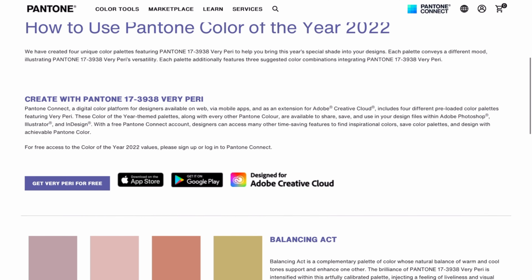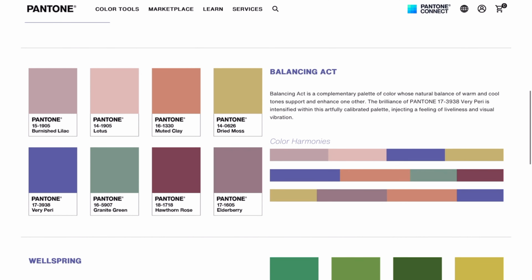It's the first time that Pantone has announced an accompanying color palette to their color of the year. And yes, they do have palette suggestions for previous colors of the year, but they've never really banked hard on the color palette till now, which makes me wonder why. But to answer that, we must first check what's in the Magentaverse.